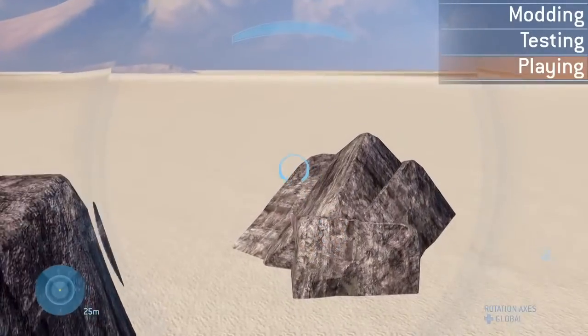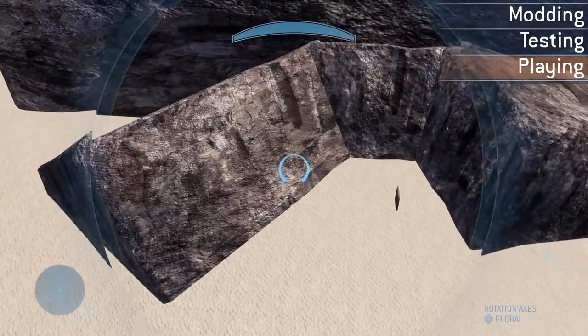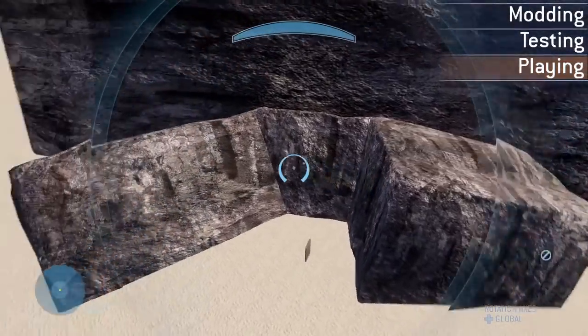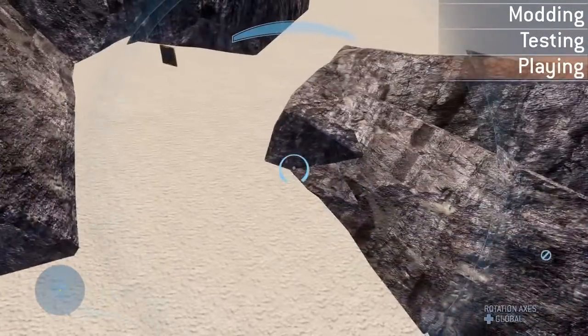That's okay, I guess. That kind of looks like an angular rocky piece. I like that. Can you make a tan drop pod? I mean, technically I could, yeah. I could recolor it. But I'm pretty happy with this.